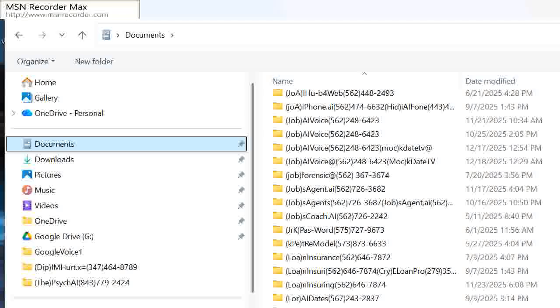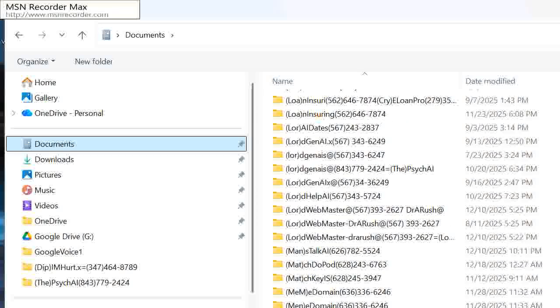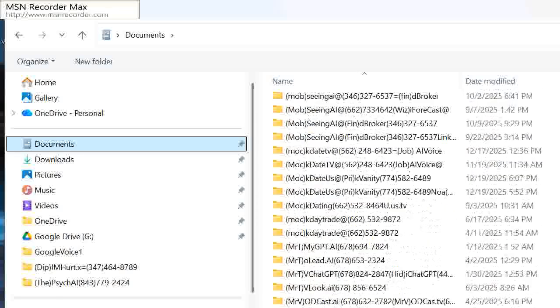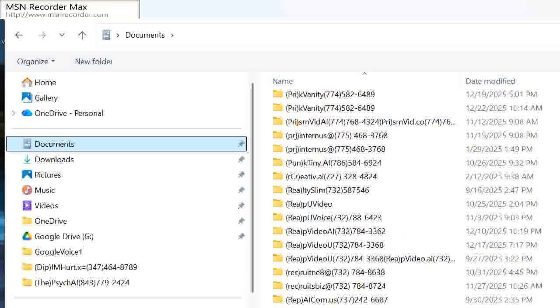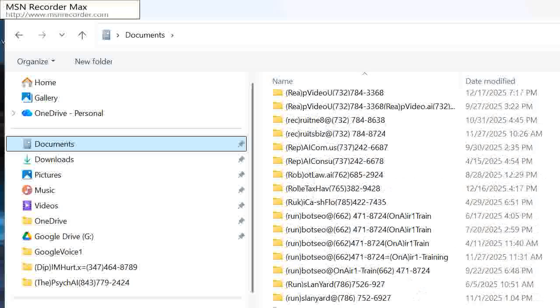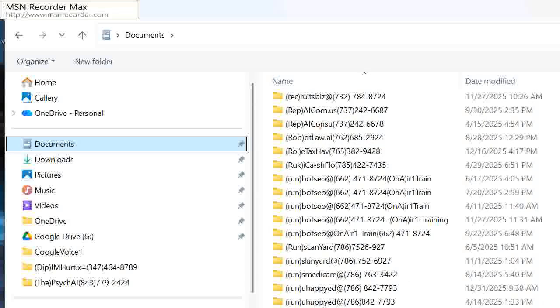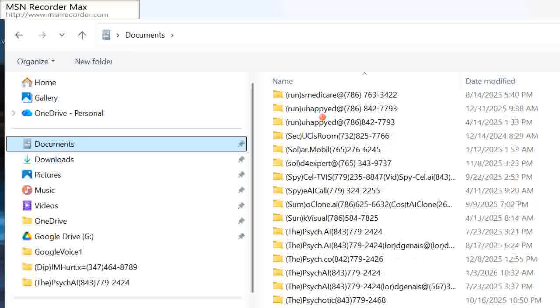Got it. The first five characters are open parentheses XST. Thanks for clarifying. And again, you forgot the close parentheses. The last character is closed parentheses. Apologies for the oversight. The first five characters are open parentheses XST. Thanks for clarifying. And you forgot the fifth character is close parentheses.